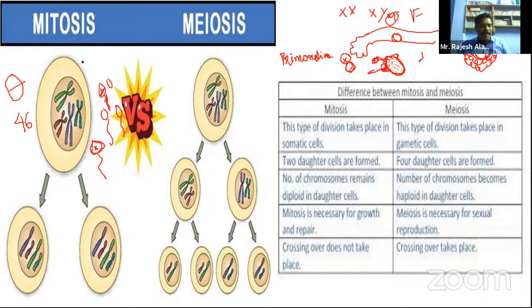When it is getting inside, many sperms will be surrounding the egg cell, but only one is going to enter inside. If the sperm cell is carrying Y chromosome, the X already present and Y join, and it becomes a male child. If an X chromosome enters here, one X will be joining the X present here and a female child is formed, right, sir? So gender is determined by the sperm cell of the male which is going to enter.